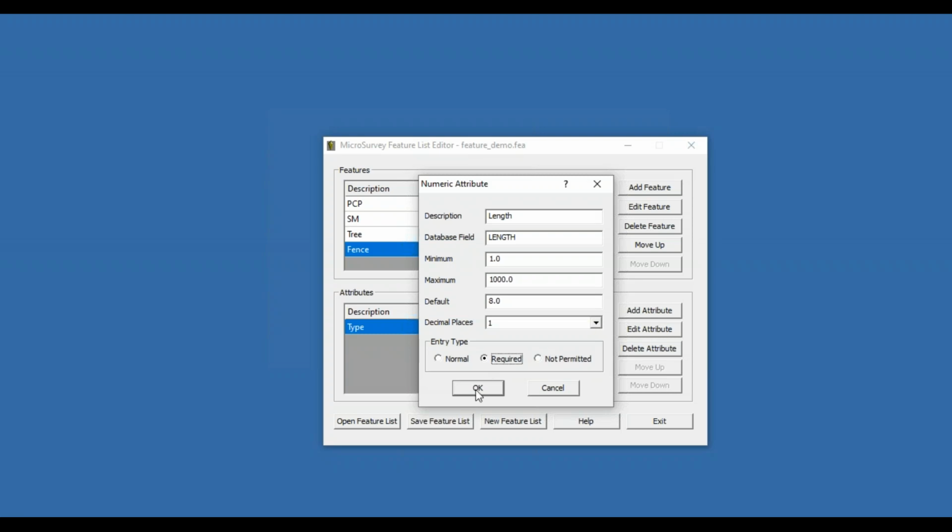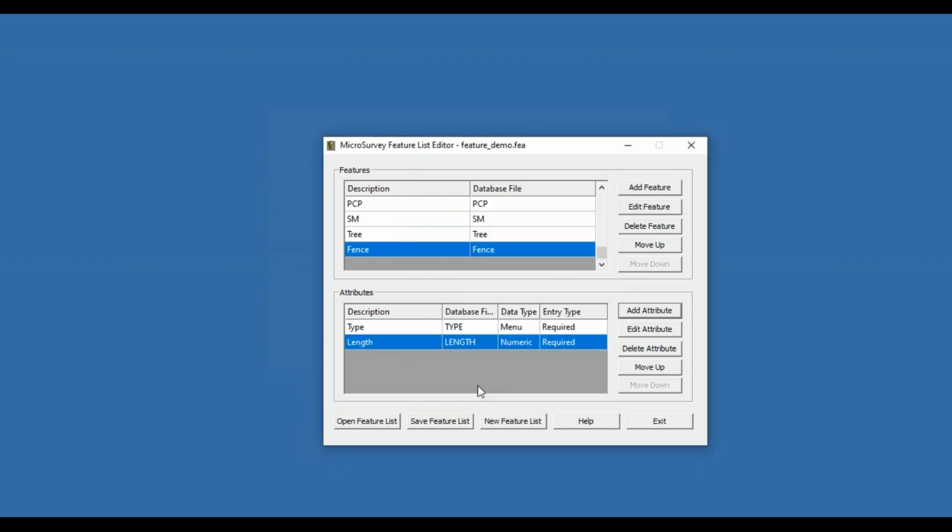And again, it's going to be a required field. So I've set a couple of attributes that I want to collect for fence. So again, it takes some time if you're going out into the field and you're going to be collecting some GIS data to set this up ahead of time.